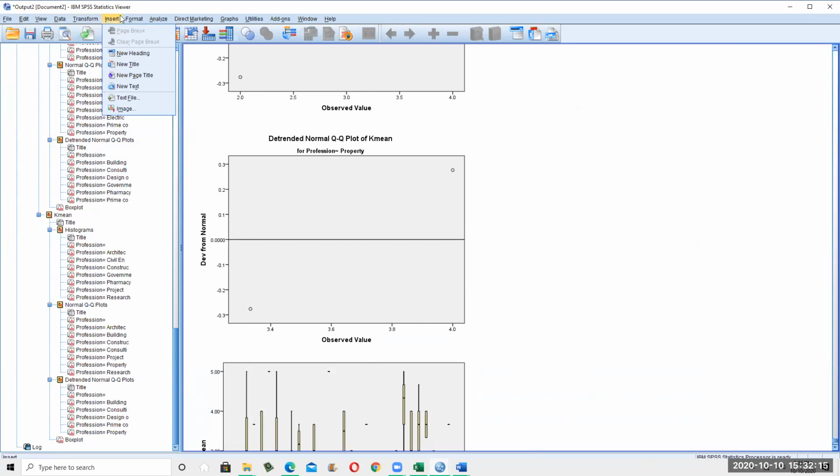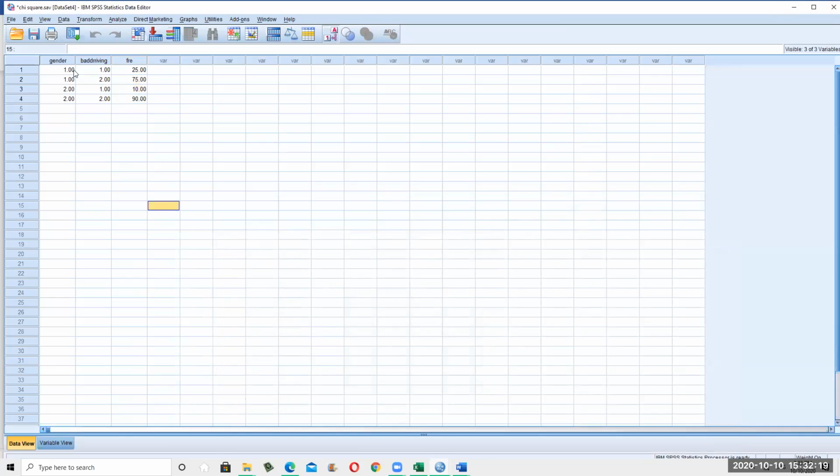What I mean by this case, let me return to Data View. The case where the gender is lady, for example, or man, I don't want to specify it, with bad driving behavior, happened 25 times, and 75 times with good driving behavior.